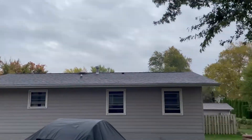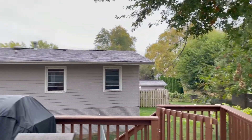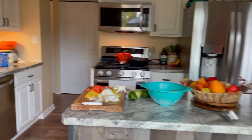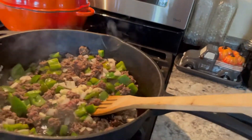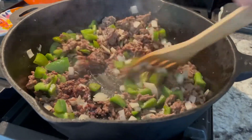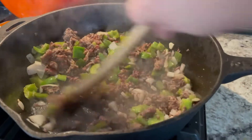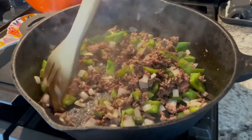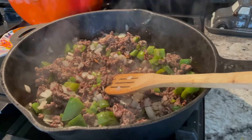It's about to storm and be a rainy day today. I've spent my morning cleaning and tidying up, and I decided to make some goulash — American goulash. I have fresh garlic, onion, hamburger meat, peppers, and we're about to add some fresh tomatoes from the garden. It's a really good comfort food and homey recipe, perfect for one of these rainy days.